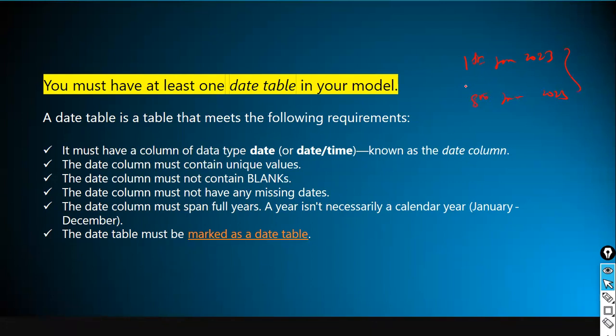You might be arguing that today is Sunday and yesterday was Saturday, so Saturday, Sunday we don't work and we don't have any sales. Still you need to store the 7th and 8th, Saturday and Sunday dates here in the date column. There should not be any missing dates.